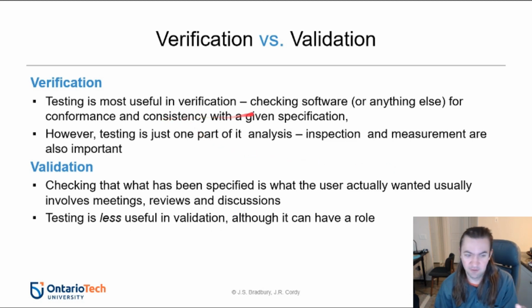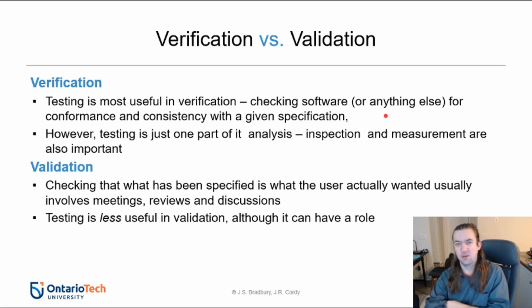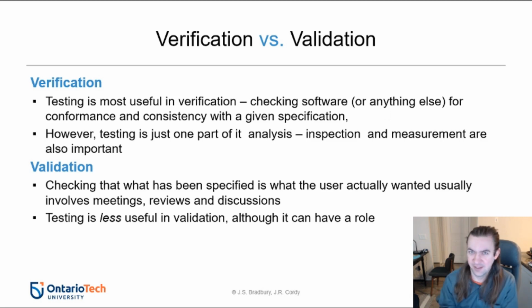Testing makes a lot of sense for verification because if you have a list of things that need to be met, you can test it and see if it meets those things. But this is just one part of it. In addition to testing, you can also inspect code. You can see, is there actually a class that's supposed to handle a certain behavior? If the class is missing, it's not going to work. Or if you inspect and find a bug, then that's also pretty helpful to know, right?